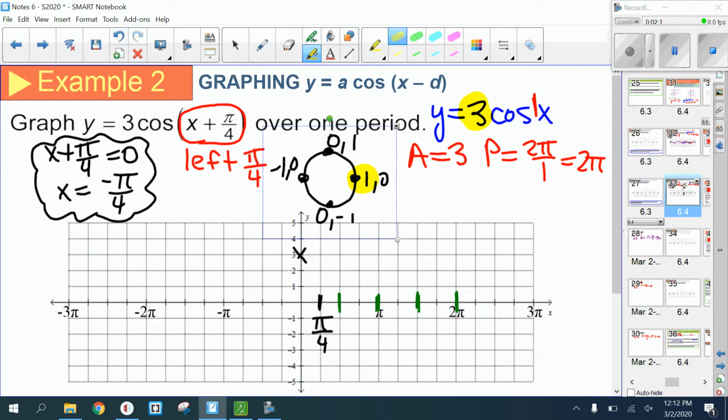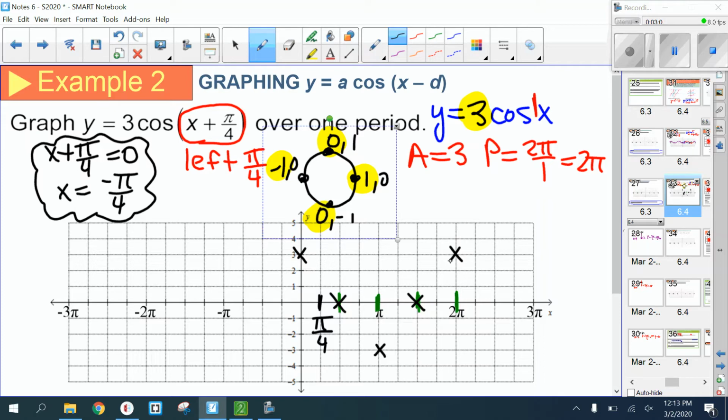So then go to pi over 2. If I did cosine of pi over 2, I'm going to get 0 times 3 because it's my amplitude number, my multiplier, and I'm going to get 0. So there's a point right there. Next at pi, your cosine is going to be -1 times 3 is -3 at pi. At 3 pi over 2, we have 0 times 3 is 0, and back to 2 pi, we have 1 times 3 is 3. So you can draw a dotted line through there to show the curve, but I'm not going to. I want to show the shifted curve.